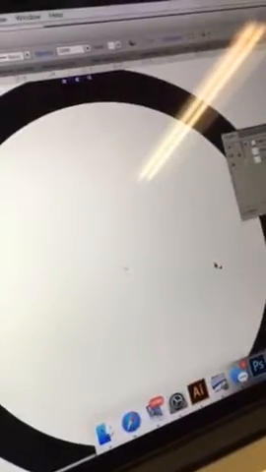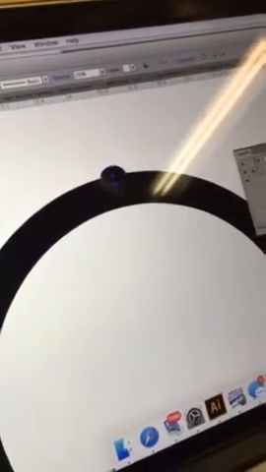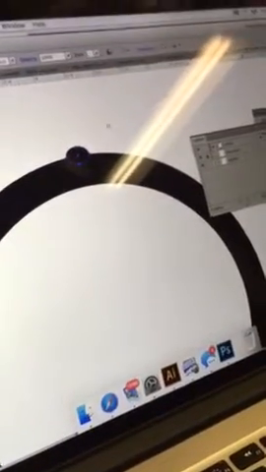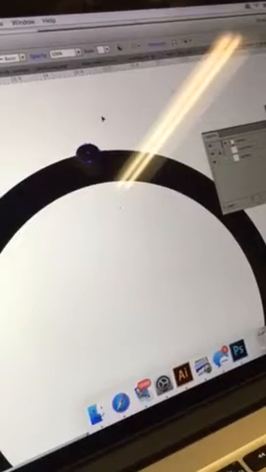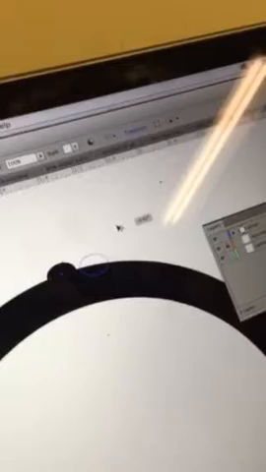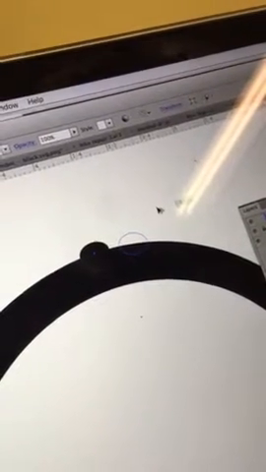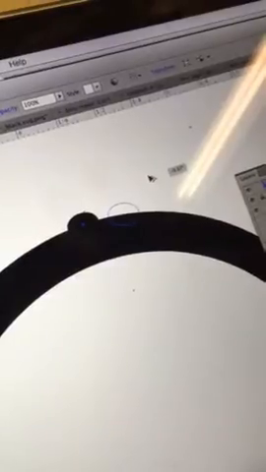I'm going to zoom in just a little bit so I get a finer run of measurements. So now, since I have the rotate tool, if I drag it over, what I'm doing is I'm moving it. If I hold down the Option key, as you can see, the cursor doubles. There's the little white triangle behind the black triangle. There's a little shield next to it that's basically telling me how many degrees I'm moving it.